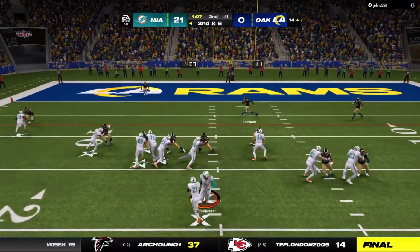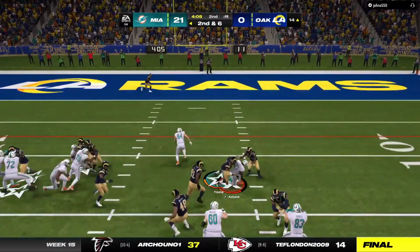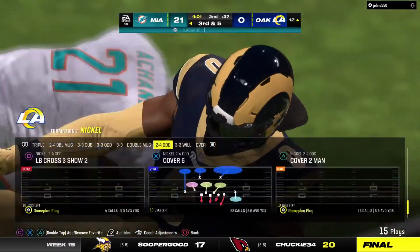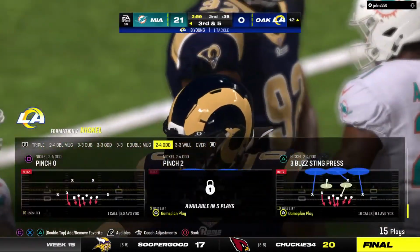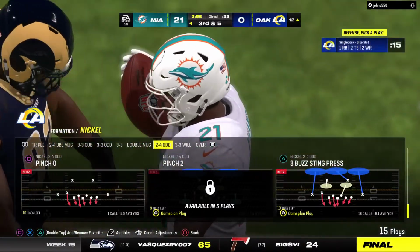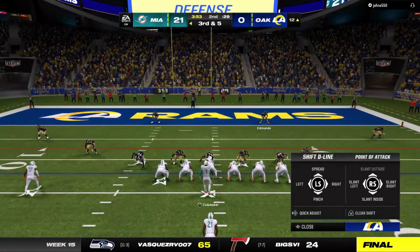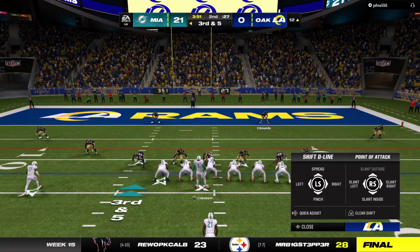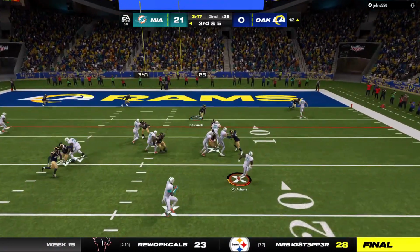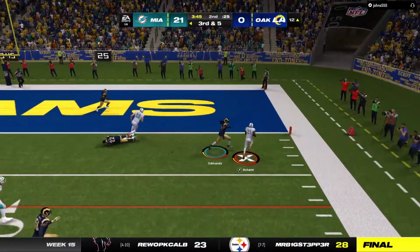Ready. A run straight ahead with Achane. And he'll fight his way down right around the 12. Better ball security, but not much else to show for it. But not much on that run, Charles. No, that's exactly the way to execute a run blitz there. They guessed correctly that they would move the ball on the ground, honed in on it, and stopped them. Mark that down for a win in the defense's column.